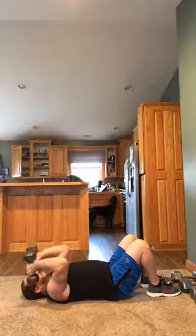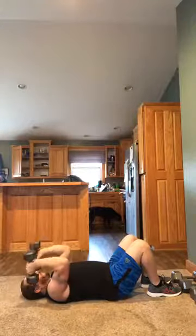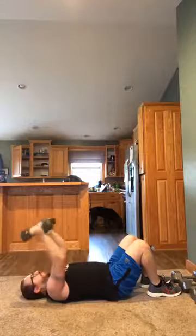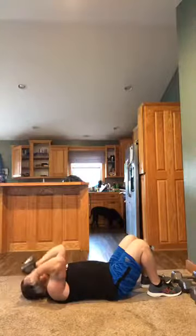Remember, you're coming to either side of your head, keep your elbows squeezed in, and then control the weight. As it comes all the way down, you stop right before it hits the ground. If you're hitting your shoulders or the ground, you're going way too low. So stop at a 90-degree angle. Think about that. And then squeeze your elbows to come back to the top.